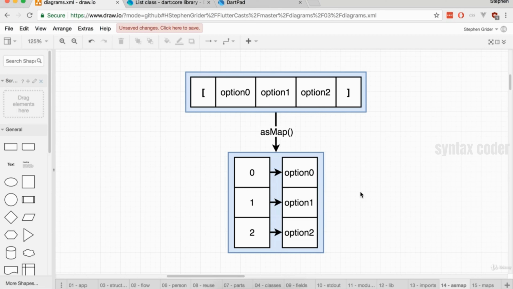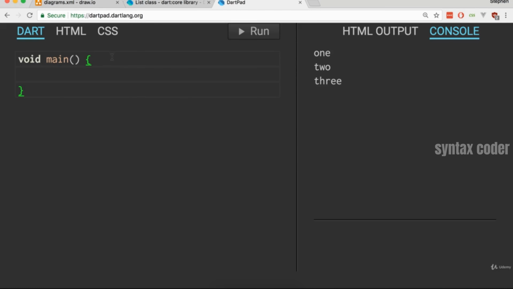Now before we just dive into writing the code here for print options, I want to tell you a little bit more about maps because they are a pretty important data structure that we're going to eventually use inside of some Flutter applications in the future as well. So we're going to do just a very brief detour here, and I'm going to give you a little bit of code to play around with over on DartPad. If you want to, you could pop open DartPad inside of your browser again.